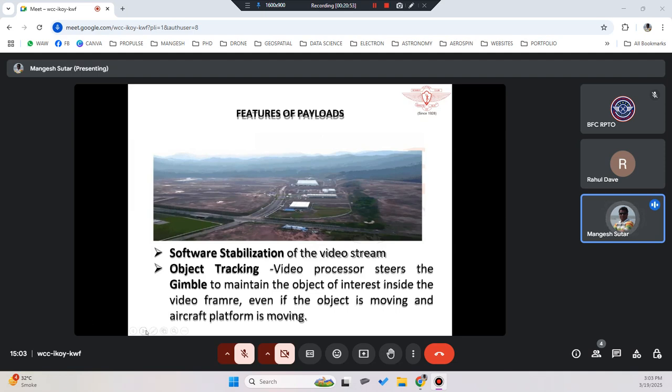Okay, so that smartness is there. It's not that you always have to do it; the drone itself will do all these things for you. So easy it has become, a drone flying and capturing aerial photography or videography. That's why you see most of the latest DJI drones are capable of doing all these things. That's why you see the people who post drone photography or videography on Instagram or Facebook, you will see they are altogether a different class of videos and photos.